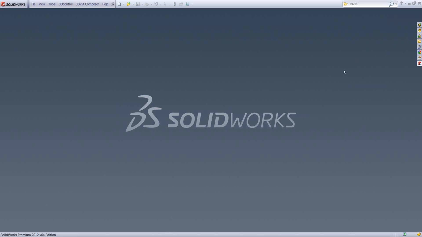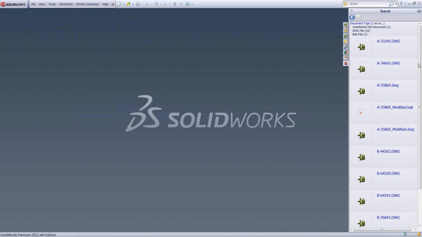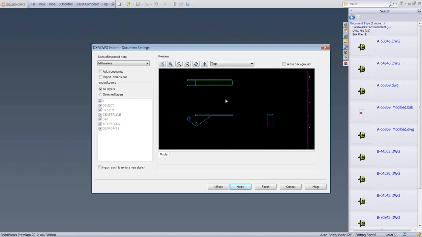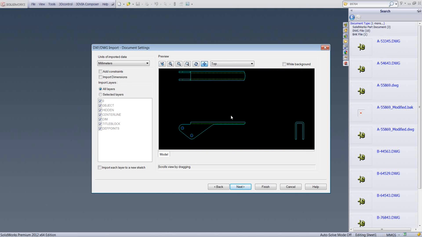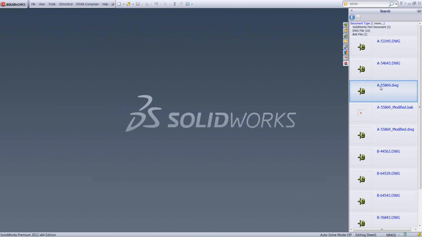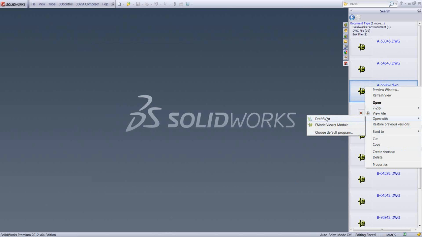And let's move on to the next component. The next component is a little bit tricky. Again, I have dragged and dropped it, import as a 2D part. You can see that this is the lever part, which actually needs to be edited, or shortened by, let's say, 10 millimeters or so. So we can definitely do this in SolidWorks, but I'd like to show you DraftSight at this point. So let me open it up in DraftSight.